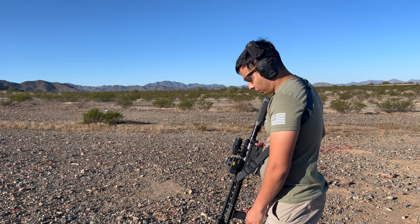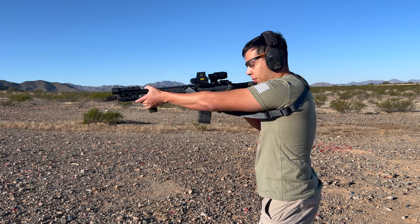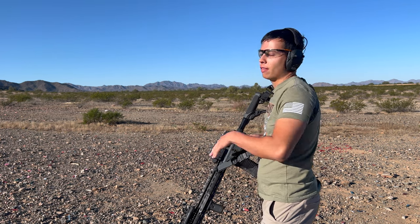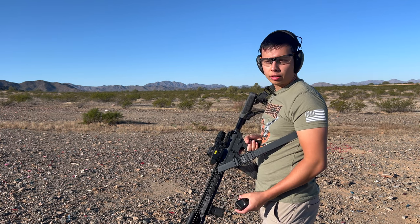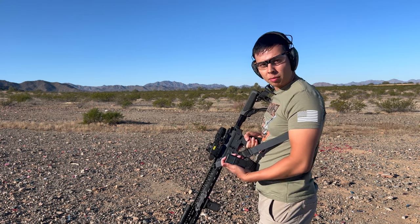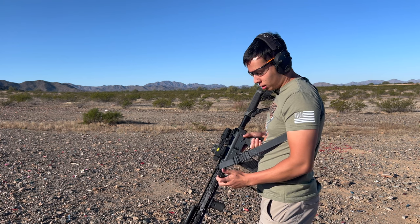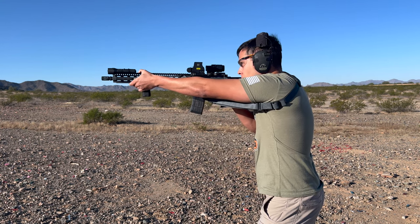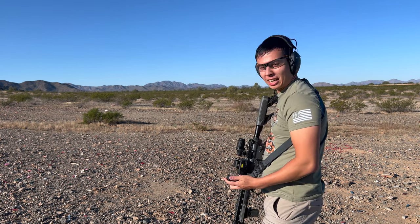All right, so I'm gonna be running this from my shot timer, and I'm already gonna have the gun up because we're testing how fast I can pull the trigger and then my accuracy based off of that, not how fast I can pull the gun up. And I'm gonna do two shot groups and then 2 3-shot groups, and we'll see how I do on that. And I'm not gonna be showing you guys the time because that's just gonna take too much work. You're just gonna have to trust my word on it. So, all right, here we go.